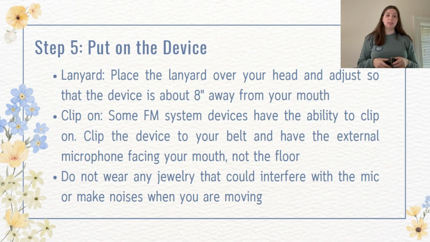You're going to put on the device. Some devices will have a belt loop. This one does not. If they have a belt loop, they will also have a lanyard. So for the belt loop, you will just clip that onto your belt. There might be an external mic. This one has internal mics, 3 of them, so they're inside the device.